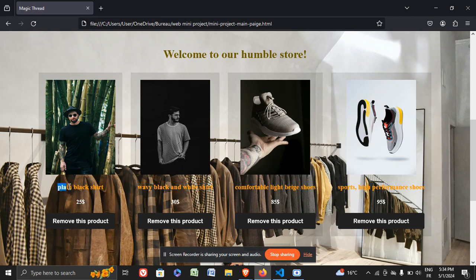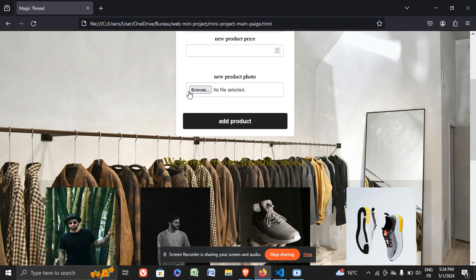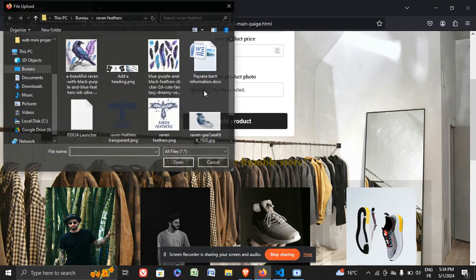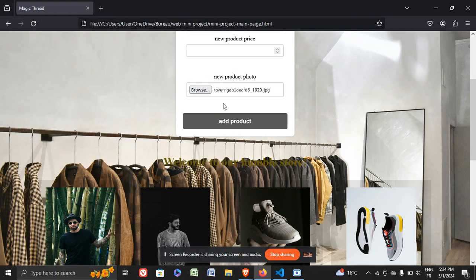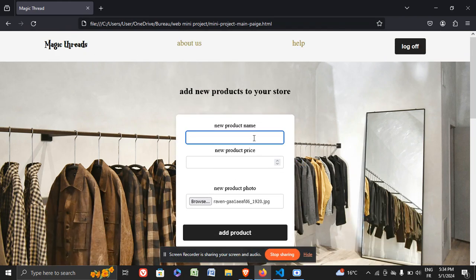For example, this one is called product plain black shirt. This way I made it very easy to manage local storages and their values, so nothing gets lost and no storage is wasted. So this function here works when the file inside here changes. So when this changes, it works. So basically we have to put the name of the product first.